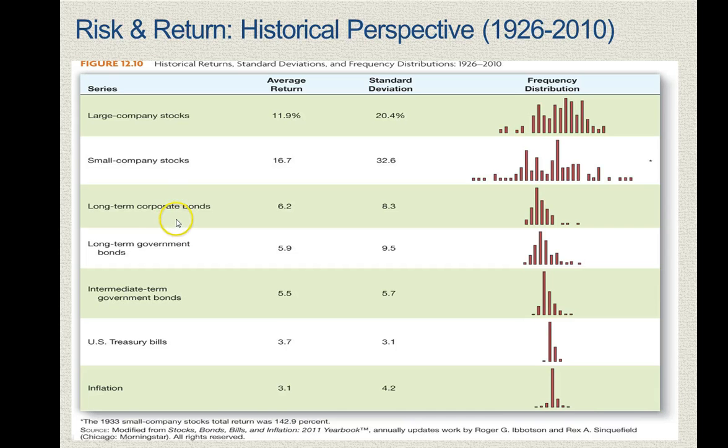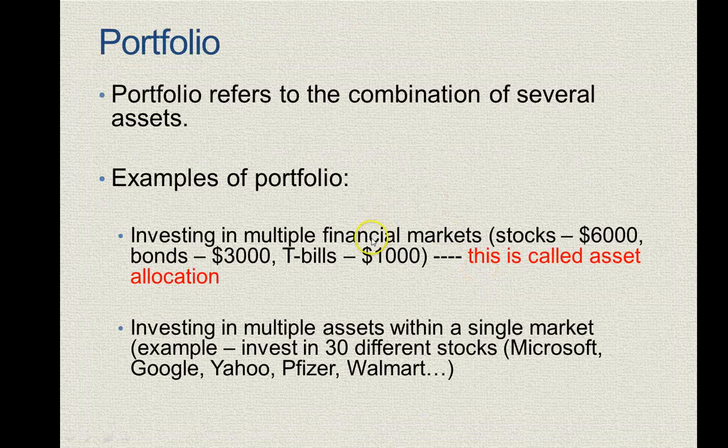Rather than choosing individual stocks or bonds, this is the broader, higher order of the financial assets. In financial jargon, that's called asset allocation. So asset allocation basically means you're deciding how much of your money to invest in the stock market, how much in the bond market, how much in the commodity market, and how much in the foreign exchange market, and so forth. In other words, asset allocation is a broader picture kind of investment.